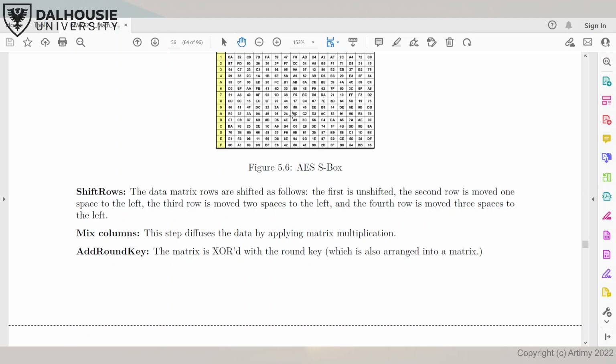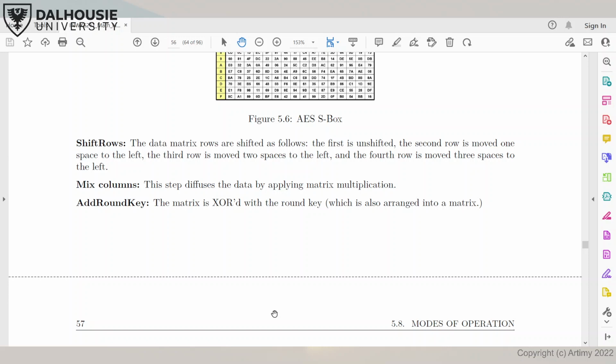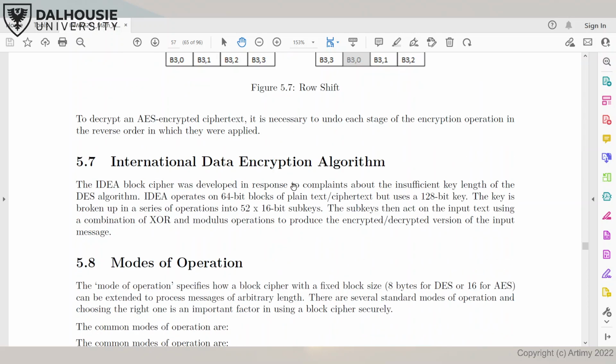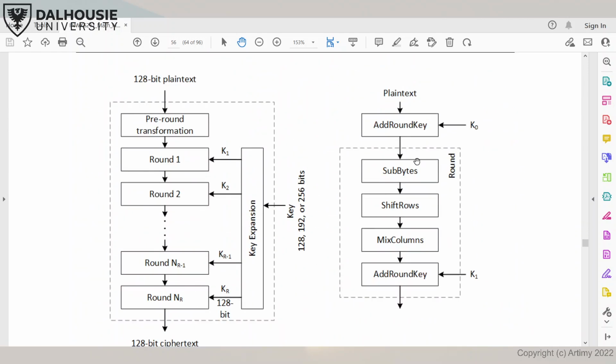So we did substitution with the S box. The diffusion is we take the matrix and multiply it with another matrix. The result of the multiplication actually diffuses the data, right? Just spreads it around. And then finally, we do XOR with the key. So the XOR with the key comes at the end. So as we saw here, take the round, substitute the bytes, then shift the rows, then mix the columns, and then we XOR with the key.